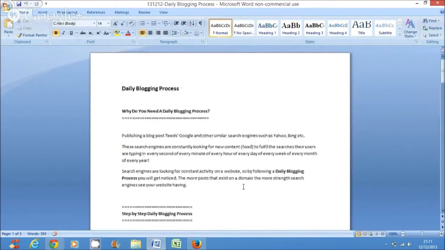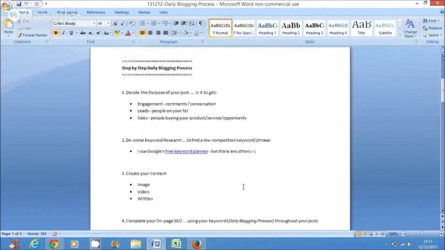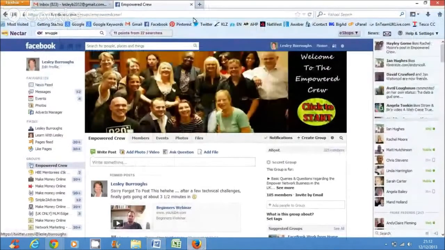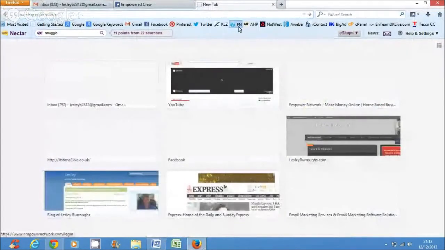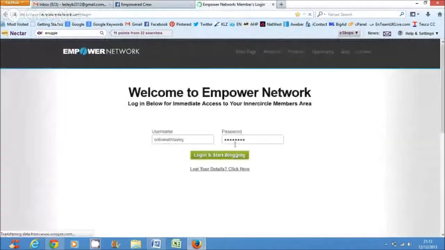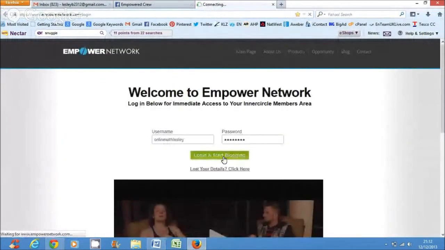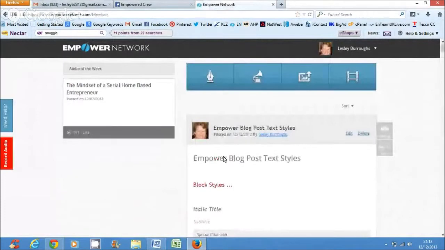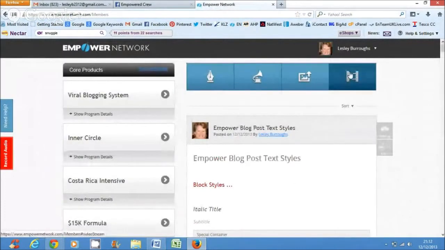There are a few things you want to take into account when you're doing your blog post. If I switch across and go into my Empower Network blogging system, which you get into via empowernetwork.com/login, you'll see at the top these blue buttons, and this is how you create your blog posts.